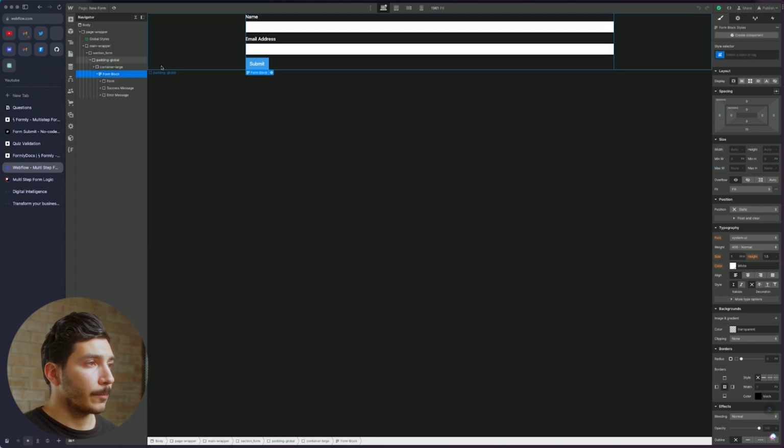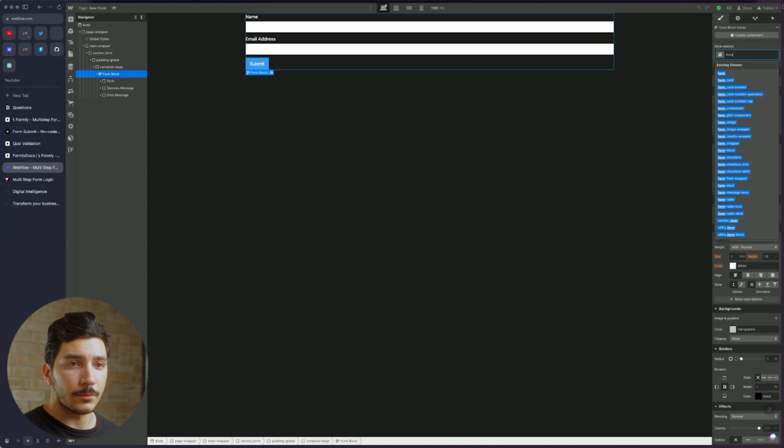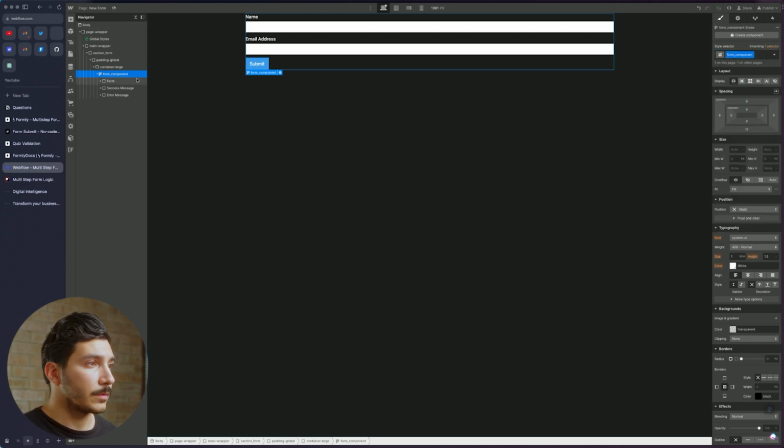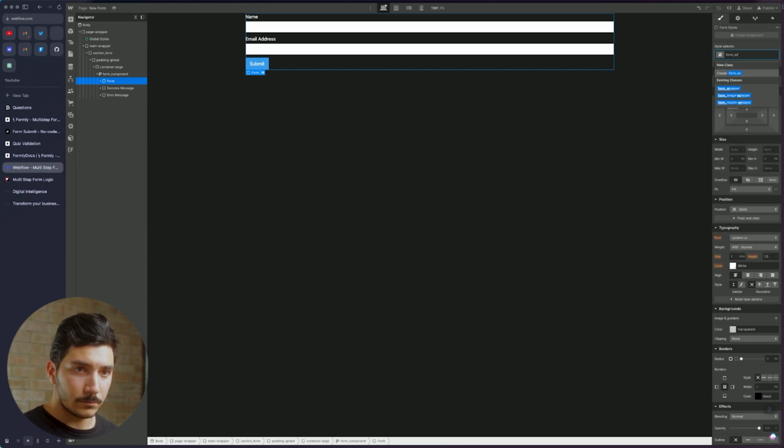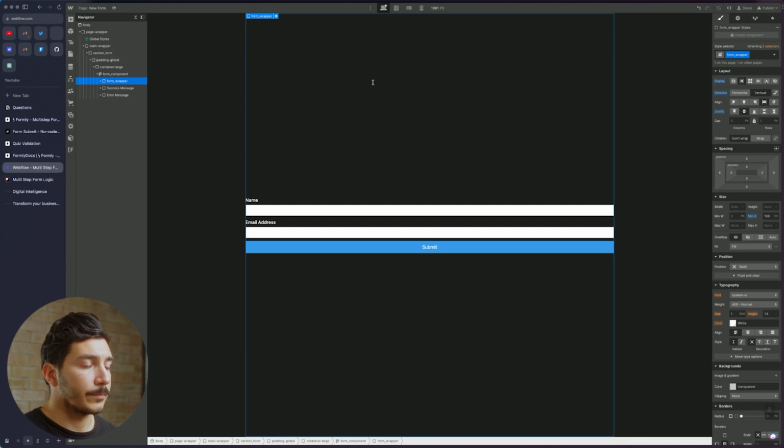So now I have labeled this form component, if I'm not mistaken. Yes, form component. And then we have form wrapper. Okay, there we go. This is just centering this, so whenever it's showing a single card, it's going to be centered on the screen. It's how I want to do that. So this is just a flex box with standard width here, and then just center justify.